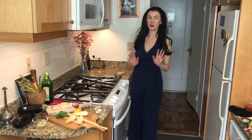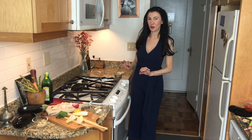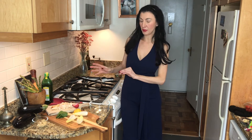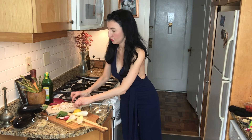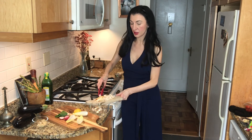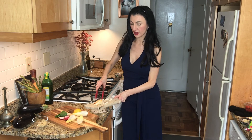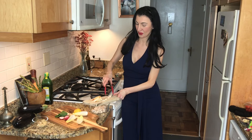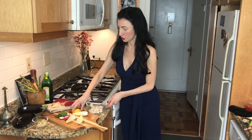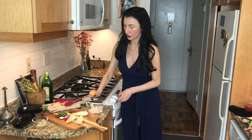You can just chop up the dark meat and the white meat, which is full of iron. Chop it up and put it into a bowl where we're going to mix everything together. Dice the chicken as small as you can because it does have to fit into the endive boat. Next, we're going to squeeze a little lemon juice over it all.